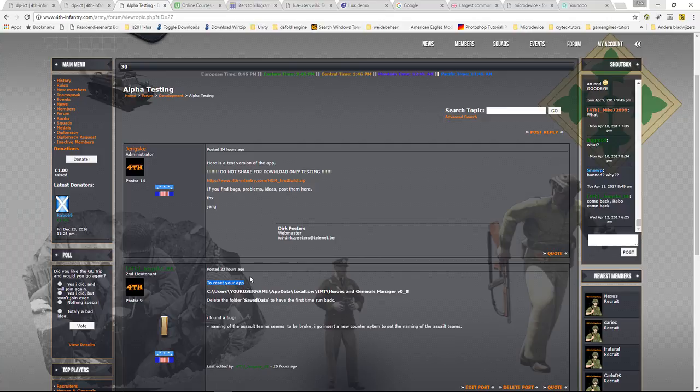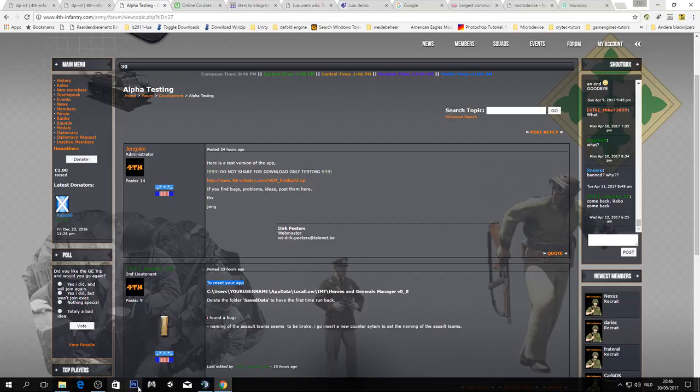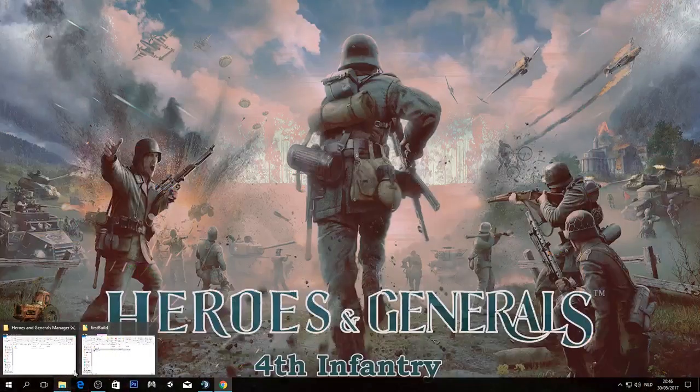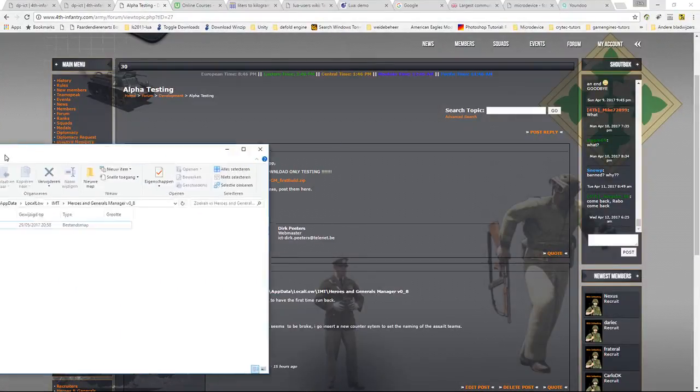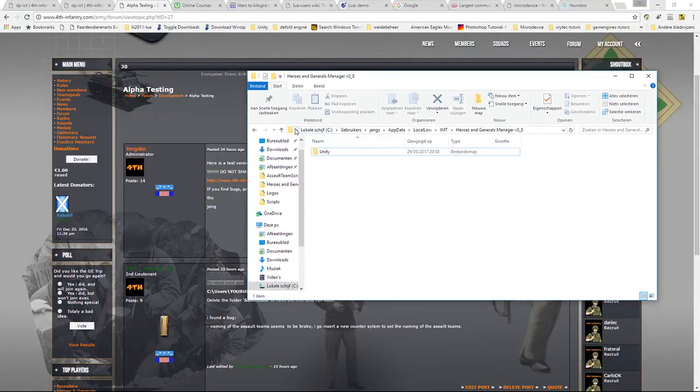You need to delete the saved data folder, which you can find in your C directory, Users, your username, AppData, Local, Low, IMT, Heroes and Generals Manager, and inside that folder you will find the save folder. I will show you soon, but we're first going to do the first step.